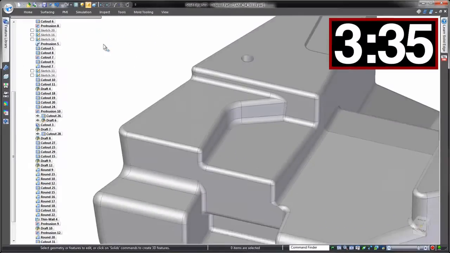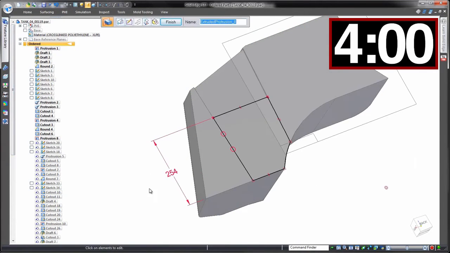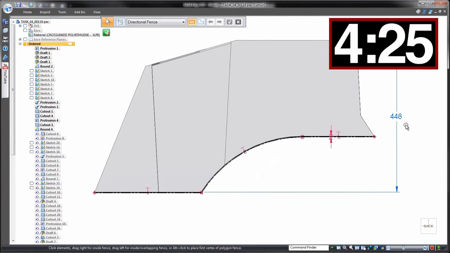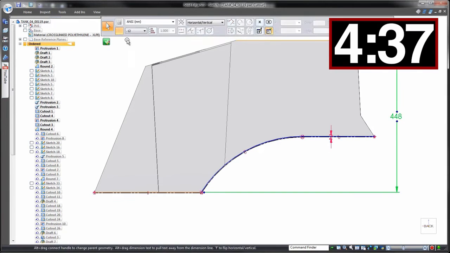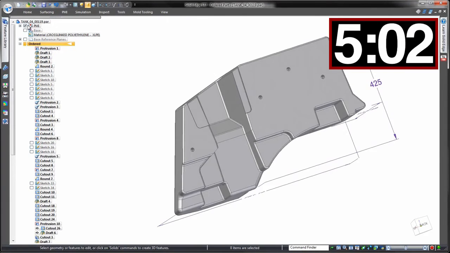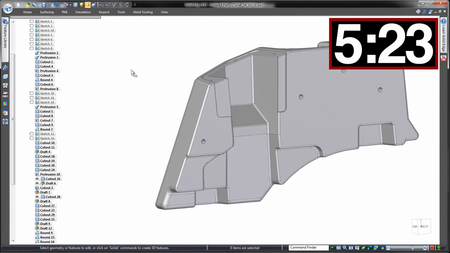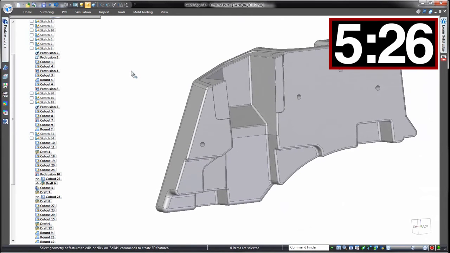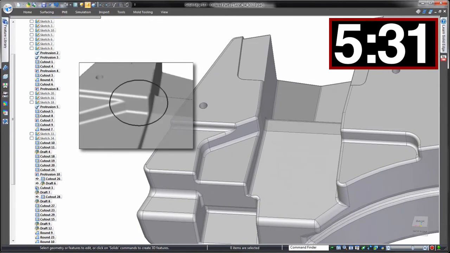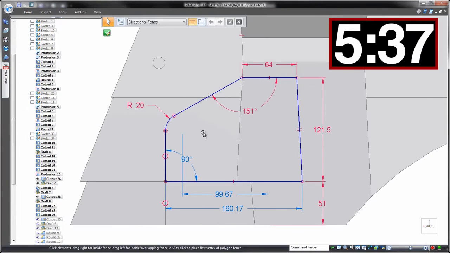History-based approach for the third change to reduce the overall height. We find which feature is the correct one to edit, usually not the most obvious one. A little bit more sketch work required for this change. Oh, and once again some rounding to fix. Are you still following along? Does everything look okay? Are you sure everything rebuilt 100% correctly? This doesn't look like it used to do. Time for another fix, but good thing we spotted this before any moulds were cut. Could have been costly.